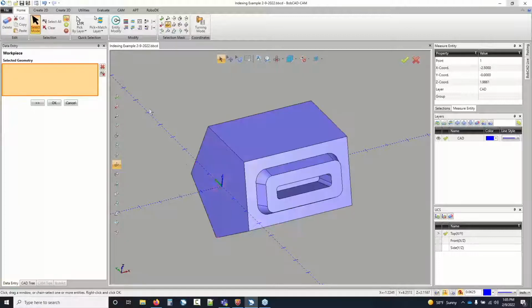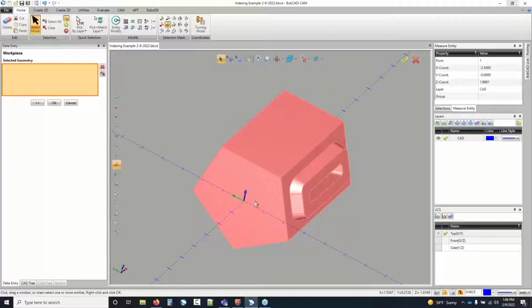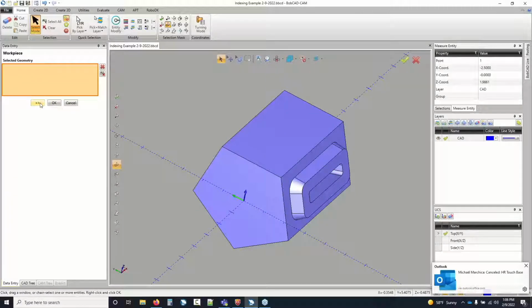Now, I don't usually pick workpiece, even if I have a solid model. And really the only reason why is because I don't need it. The workpiece is any solid model that's on in your CAD window when you launch your simulation. So when I launch the simulation, if I don't want to see a workpiece, I turn all the layers with solid models off. If I do want to see a workpiece, I just turn on the layer that has the model on it that I want to see. So I'm not going to set up a workpiece right now. I'm just going to ignore that and hit next.